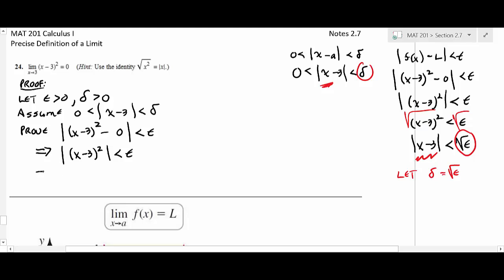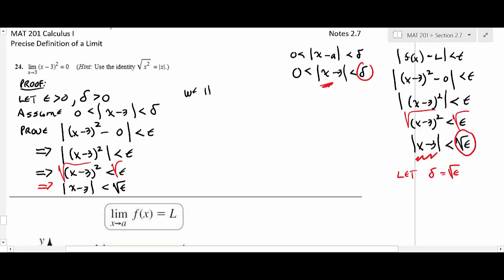The absolute value is not really necessary because that's going to be a positive number or 0 anyway. So we have (x minus 3) squared less than epsilon. I can take the square root of both sides, and when I do, the next step is the absolute value of x minus 3. You've got to have that because you're doing a square root and you're getting a positive number, and there are times when x minus 3 could be a negative number. So in order to guarantee that you get a positive out of that square root, you've got to have the absolute value. Then we have this.